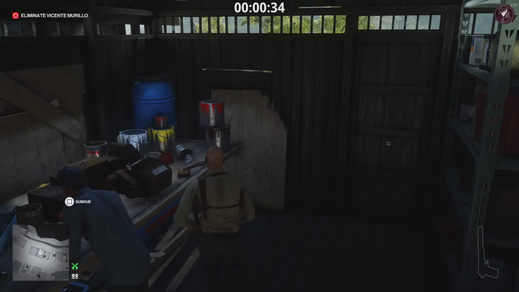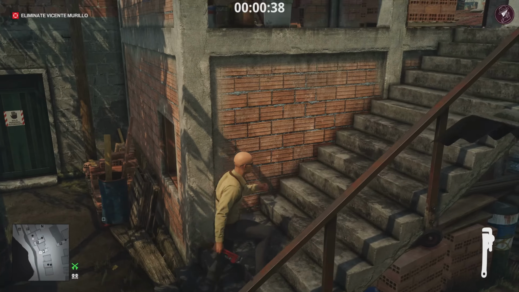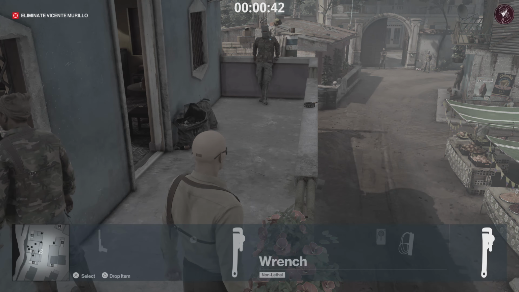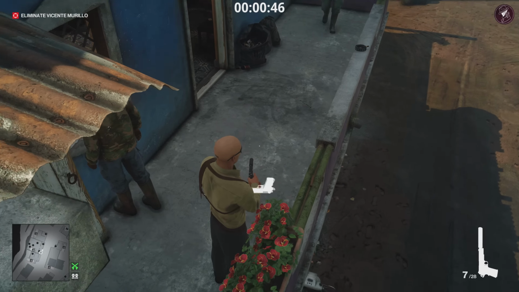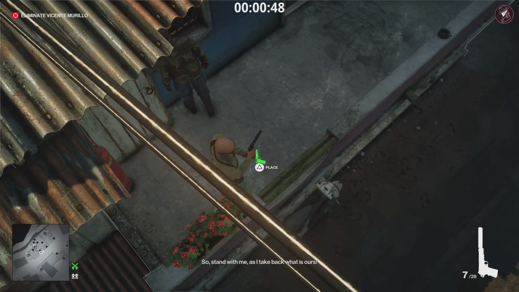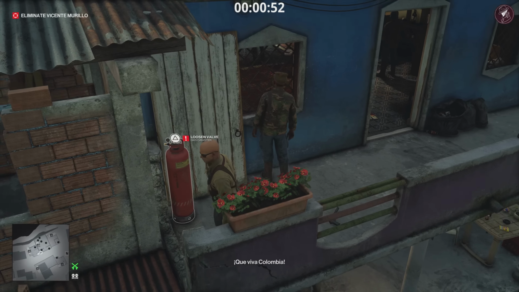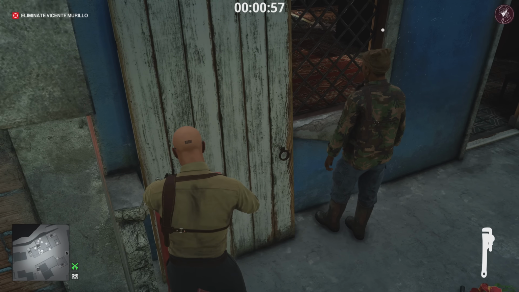Next thing we're going to need to do is go and grab this wrench. Now we're going to climb these stairs here. It's going to be a trespassing zone here, but just make sure that their back is to you. Once you're on this balcony, it's no longer a trespassing zone. So we're going to wait for this guard to move over to the right, so he's now facing towards the town. And with this guard, we're going to place the gun on the floor, or alternatively just drop it on the floor. And once he turns his back, he's going to see that gun on the floor.